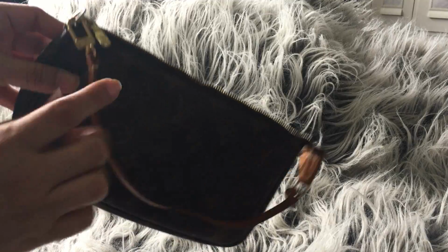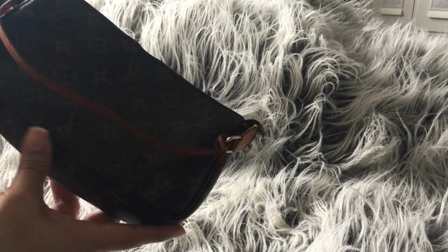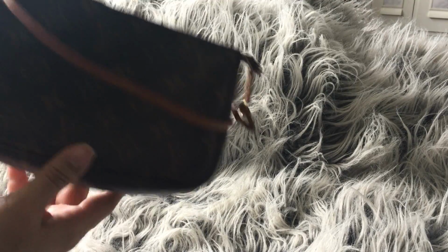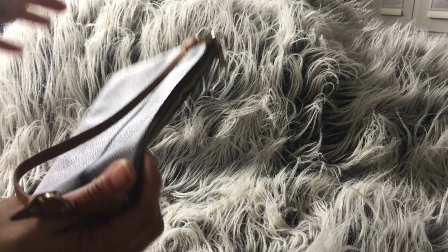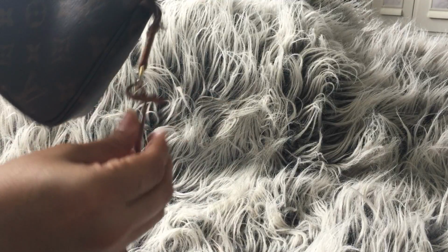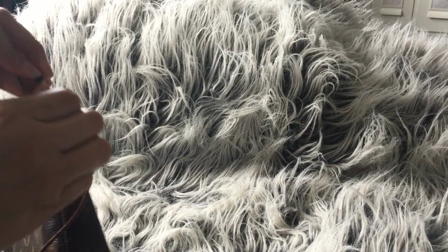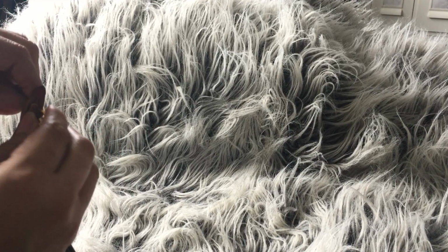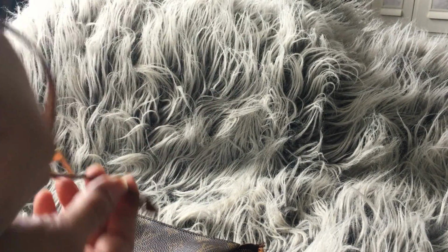So let's start off with the strap. I know that the new strap and even the new Pochette Accessoires is longer, and I think even a little bit thicker, or maybe it's just that it's new. So I don't use this strap as a bag ever. But what I did start doing, I started to use this as a bracelet on my wrist.